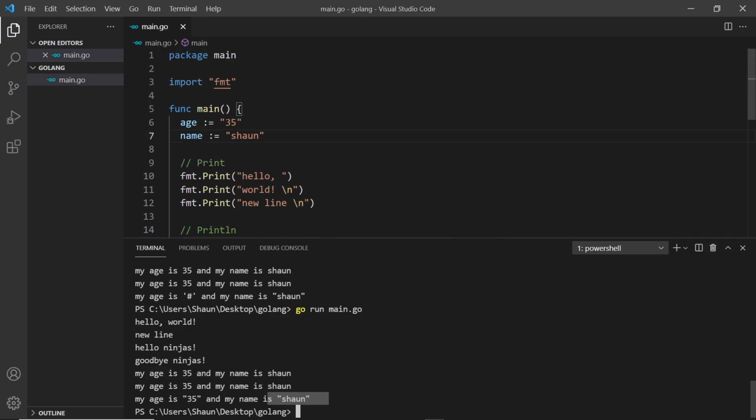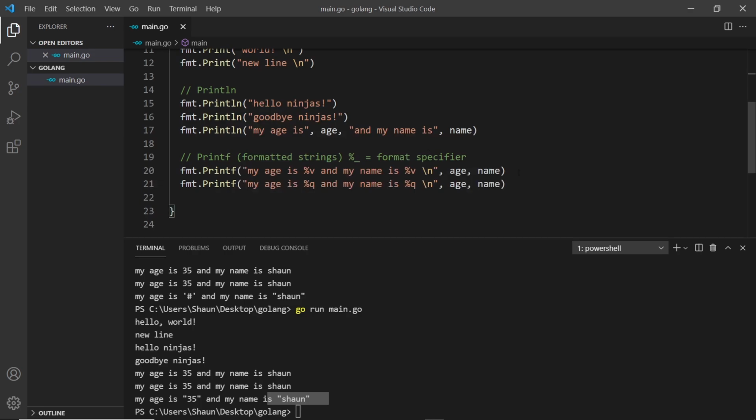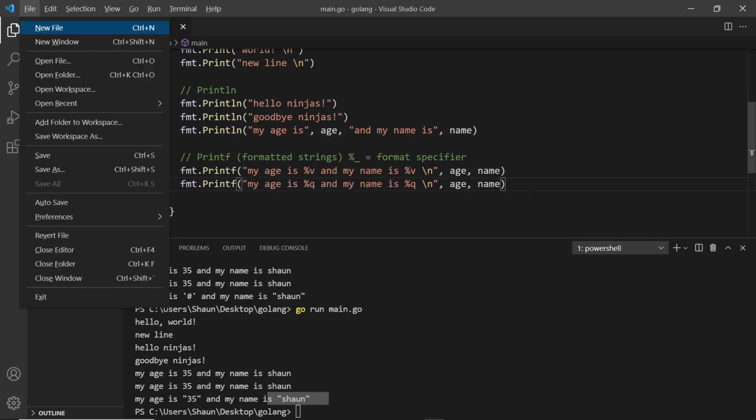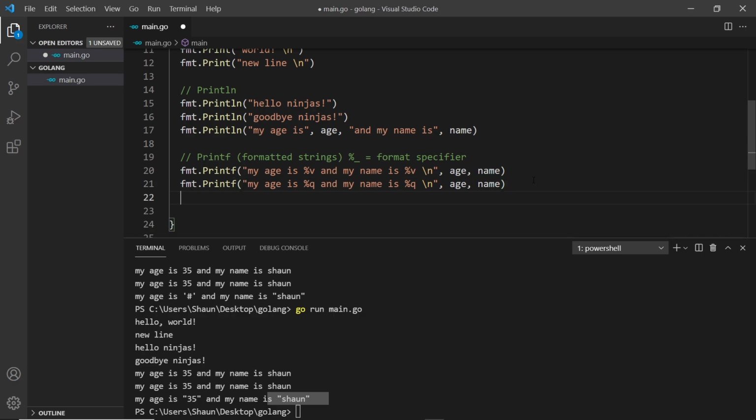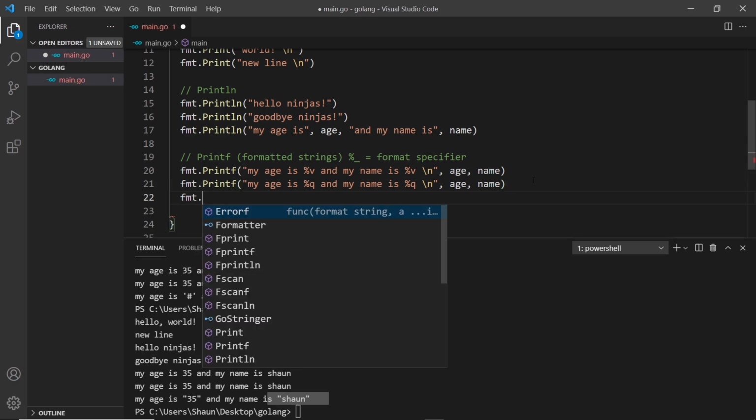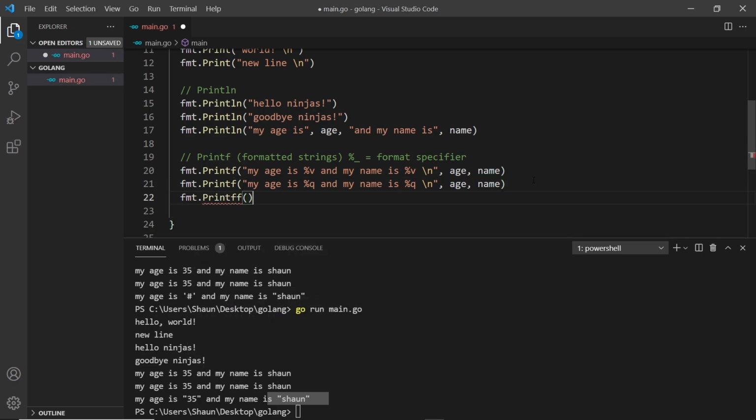All right then, so let me change this back to just a number 35. So let me do another example. I'm going to come down here and say, onto the next line, fmt.printf, and this time I'm going to say age is of type, and then I'm going to use %t, and what this does is get us the type of variable.